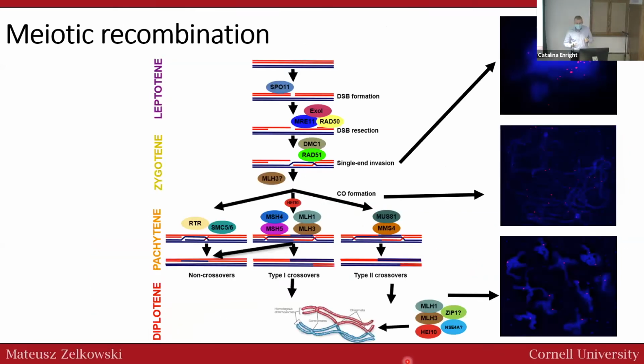Okay, and how to answer these questions? I was looking at a graph, and we found that there is the MLH3 protein, which is engaged in the initiation of recombination, the establishment of these intermediates. They go through processing in pachytene, and finally, MLH3 is still engaged in the resolution of the crossover.